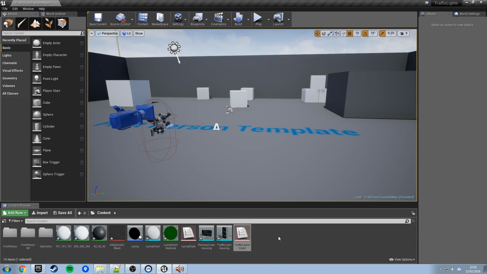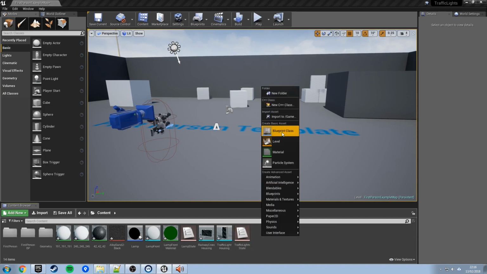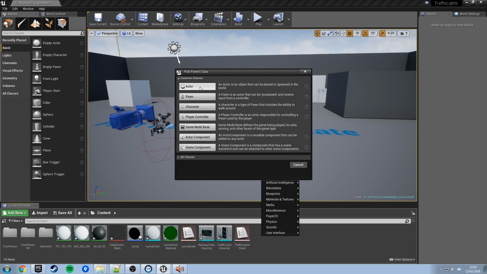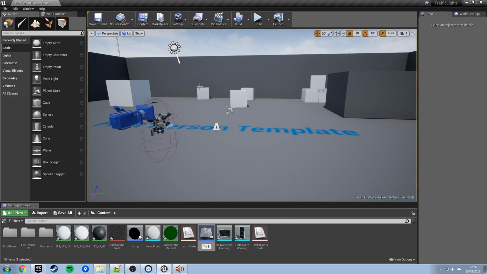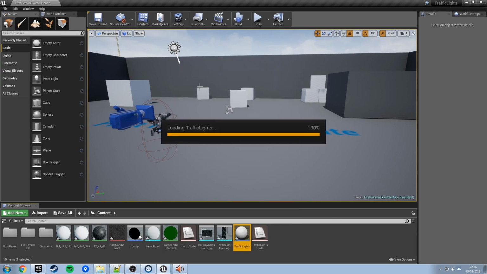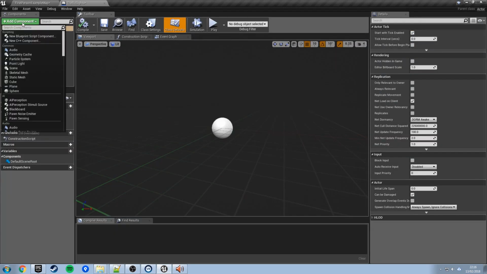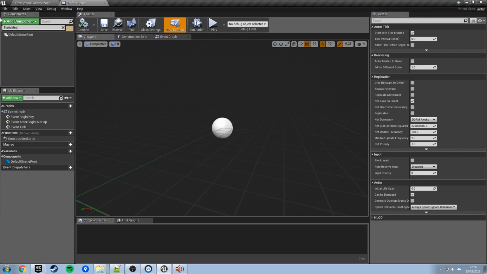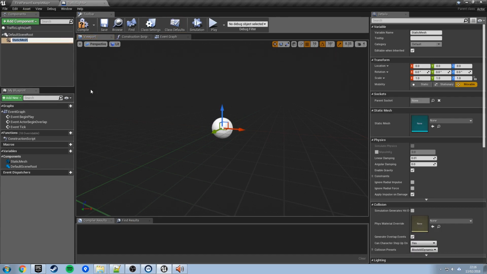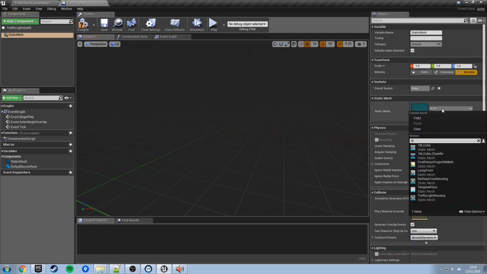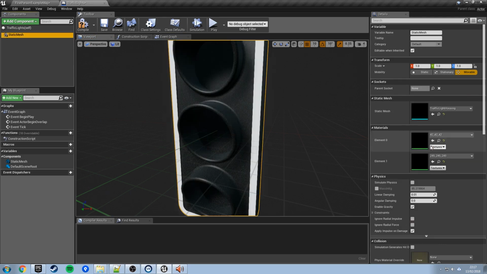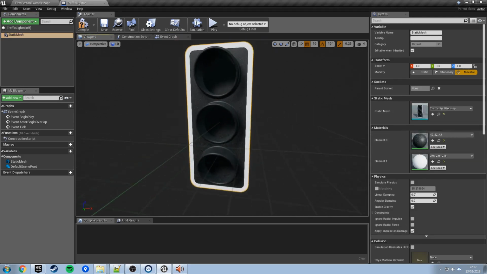With that done, let's just close some of the stuff I've got open. Okay, with that done, we'll create a new blueprint. It will be an actor blueprint, and I'm going to call this traffic lights. And then in here we need, first of all, a mesh. So again, add component, static mesh. And that's going to be the traffic lights itself. So we'll make that a default scene root. And I can't remember what I called that. Oh yeah, traffic light housing. That's the one we want.